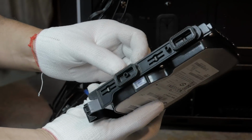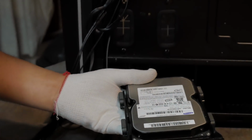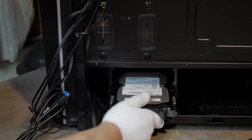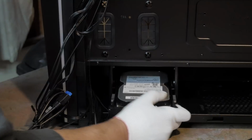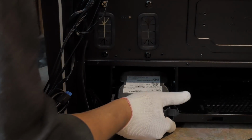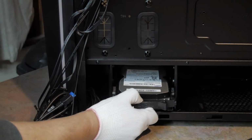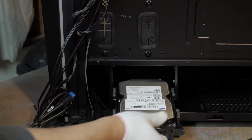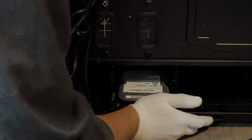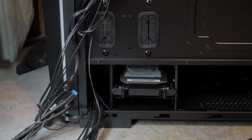These rubber grommets here that are supposed to grab on and hold it in place also hinder it. You have to literally, see, I got the first one in because I could twist it and put it in. Now the second one, so basically you have to strong arm this because the friction is what holds it in place. Look at that. You have to force it in.